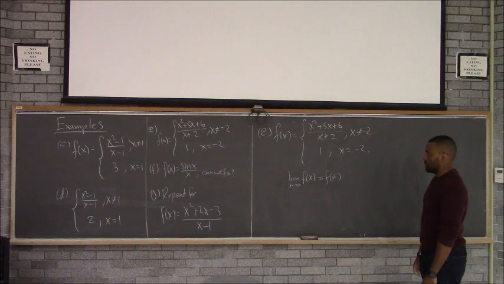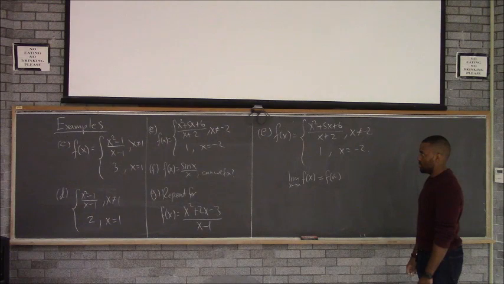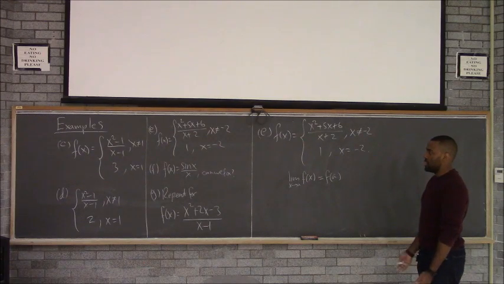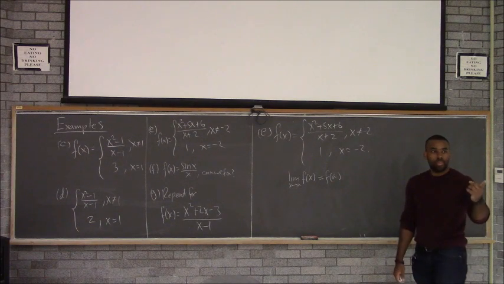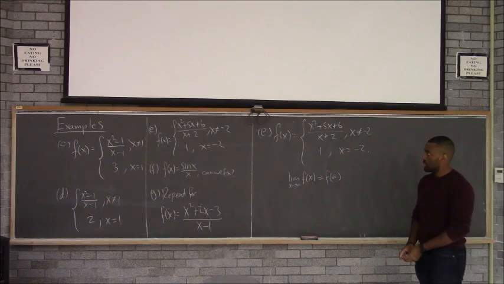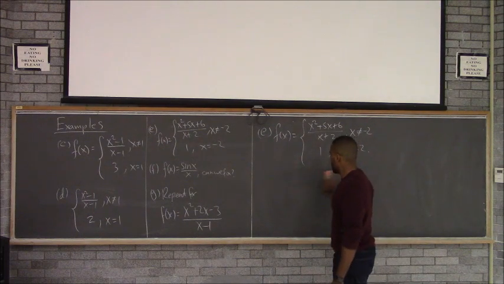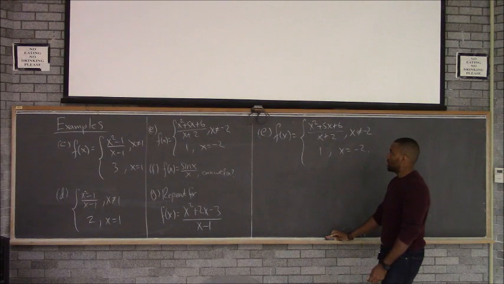And then you would start writing that f of a is defined. So you could write that. What is f of a? It's f of -2. I would start out by writing f of -2 is equal to 1, and then the second step I would do is write the limit as x approaches -2 of f of x, and then you get an answer of 1, and then you would say that the limit as x approaches -2 of f of x is equal to f of -2, so that tells you that it's continuous.